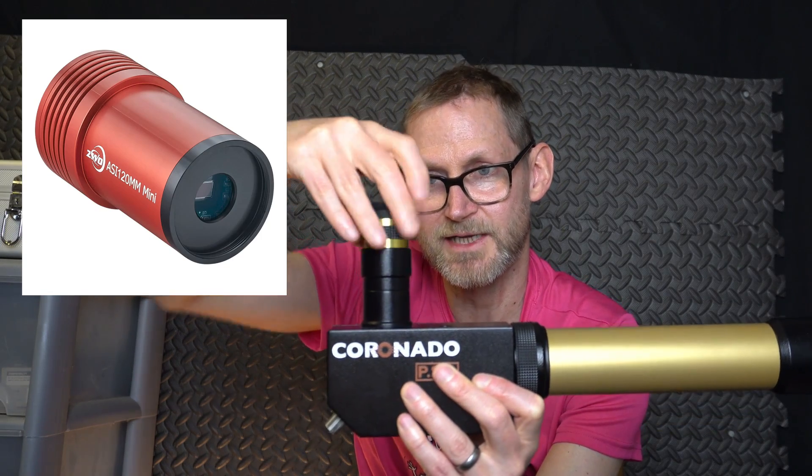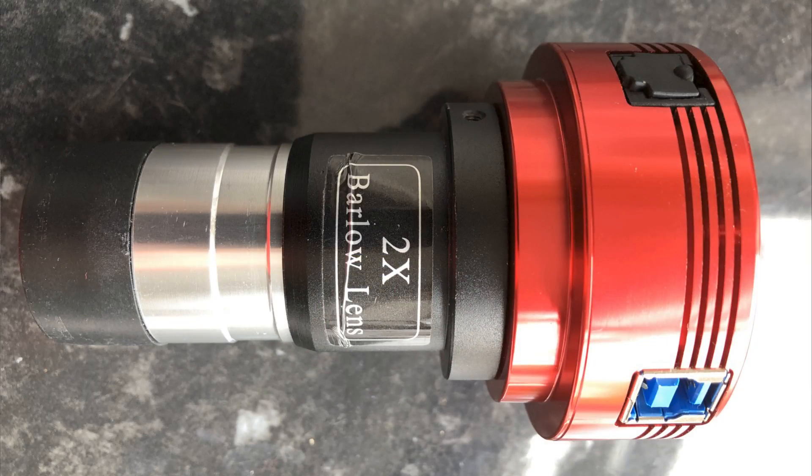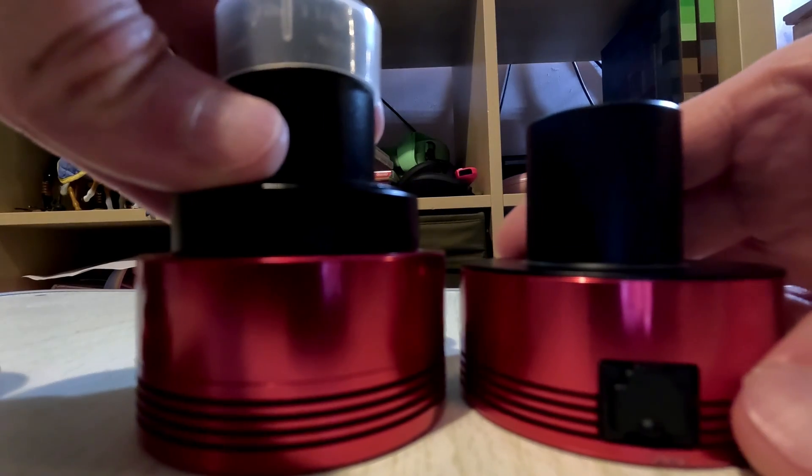There are two problems with using cameras with this. The first is that the focal point is slightly above the eyepiece holder — about 5 or 10mm above. So ZWO minicams or similar minicams where the sensor is quite far forward and sits all the way in, they reach focus no problem. But the wider body cameras with the sensors further back — you're either going to need a Barlow lens to reach focus, or some cameras such as my ZWO 462 and things like the 662 are compatible with an adapter. The front face of that camera screws off and you can put on an adapter which makes it low profile and brings that sensor further in to reach focus. That's what I've used to take some video, which I'll show you in a moment.